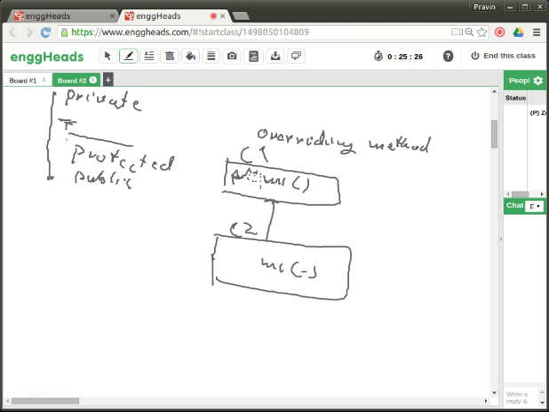We understand what is weaker access? Which is weaker? Private. Then comes default, then comes protected, and then comes public. So if something is protected, it can be kept protected or it can be made public. You can't narrow the accessibility. You can keep the same accessibility or you can make it wider.